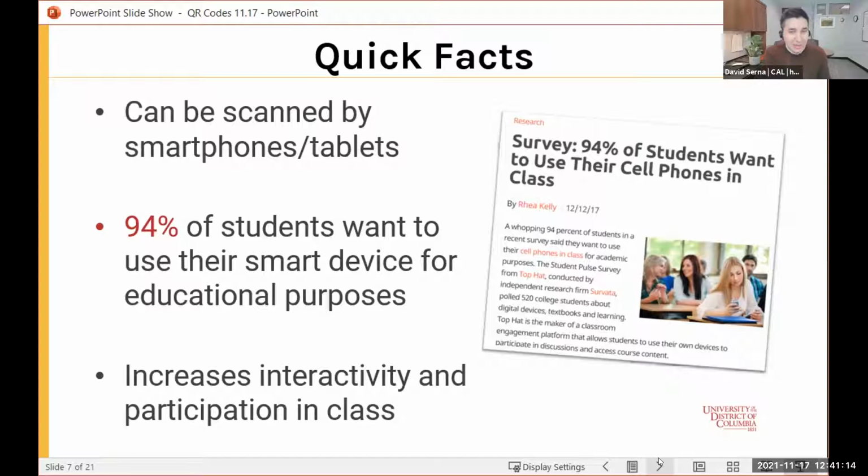This actually surprised me, but I'm thinking about ways that everything has been moved online. How can we really interact with our students with something that they already have and use almost constantly? So if you really want to increase interactivity and participation in class, really think about using a smartphone and using a QR code. So for example, I do have some tablets, some iPads around me as well. iPads, smartphones, any smart device with a camera is able to scan a QR code very quickly and seamlessly.